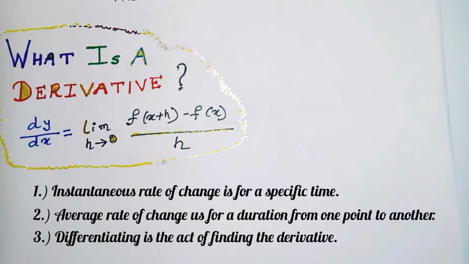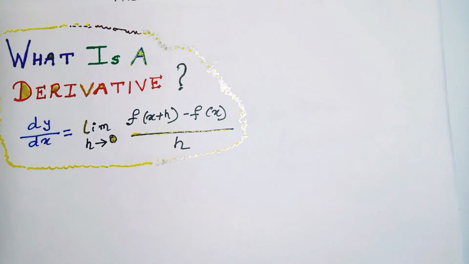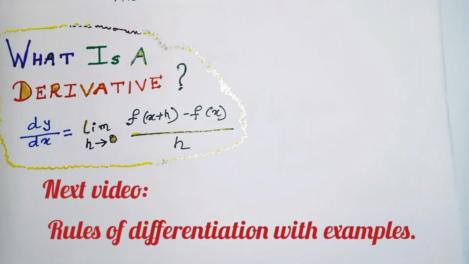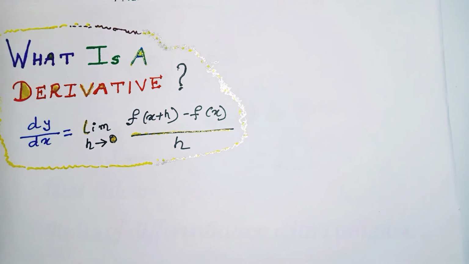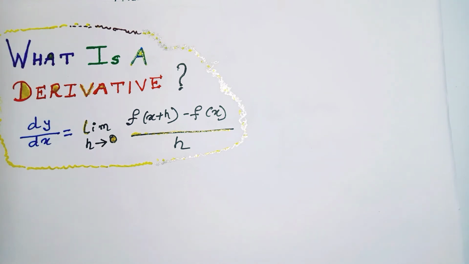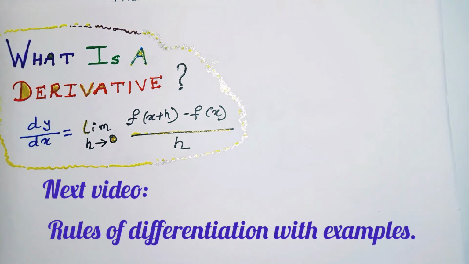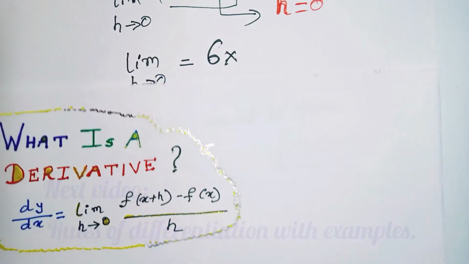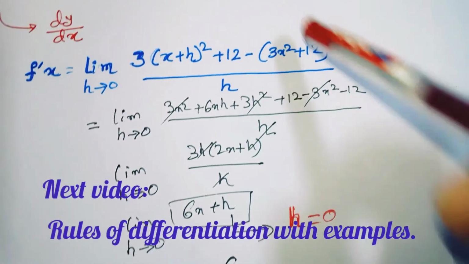In the next video, I will be putting up more on the formulas that we have in derivatives and small mathematical problems where we can calculate using the derivative formula. What we showed over here, the 3x squared plus 12, is not a very rigorous method. That one is an algebraic method in which I have shown how you can calculate the value. We have other methods which will be discussed in the next part of my video.